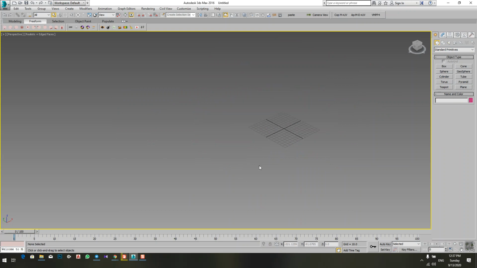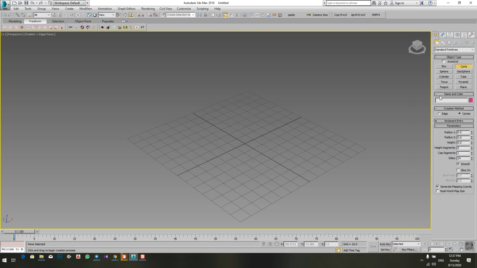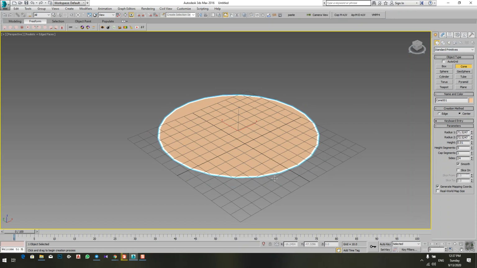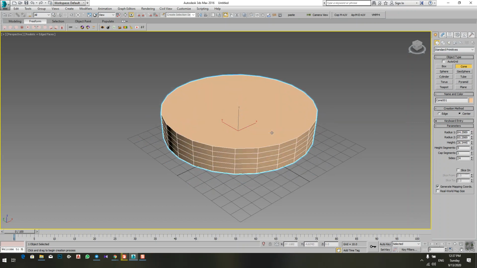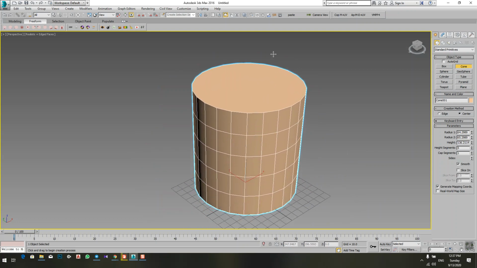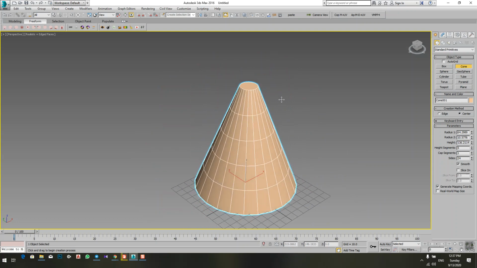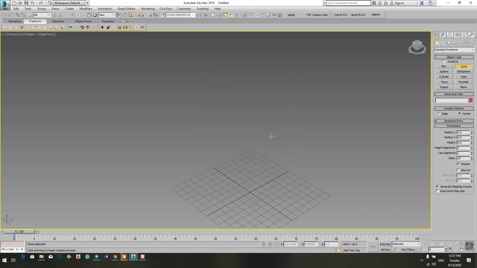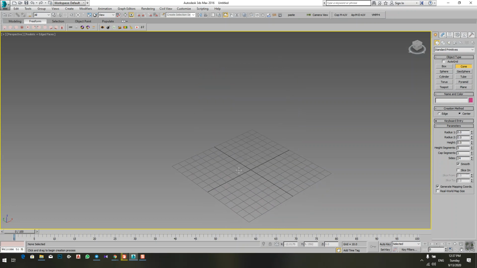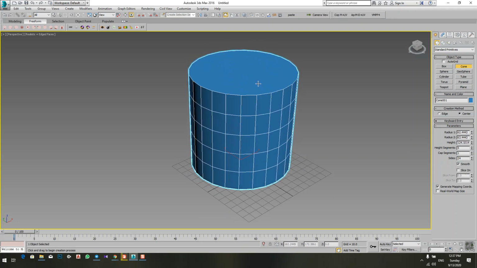We should go to the cone part. Like the box, we can define the radius of the cone, the bottom radius, the height, and click again for the top radius. Once again, we press left click here, define the first radius, the bottom radius, release it and define the height.